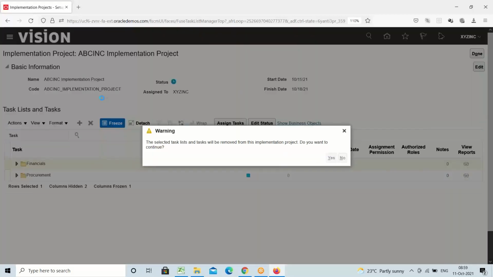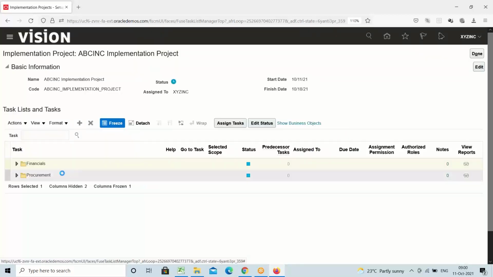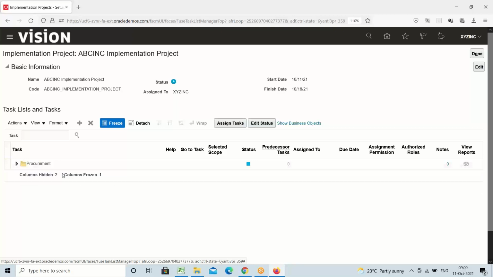And one more point. The purpose of the project here is to do the setup. Say I completed the entire financial setup. From the project, if I remove financials, my setups will remain as they are. I may delete the entire project, but my setups will remain as they are. We are doing that just to access the setup in the system environment. That's all. So by deleting the project or by deleting the offerings and options from the project, what difference can we find? We cannot navigate to those pages.